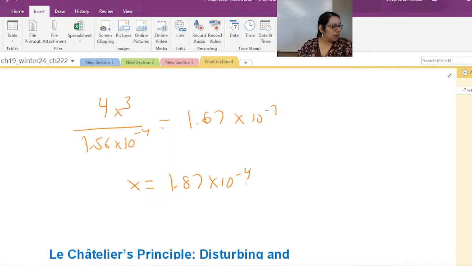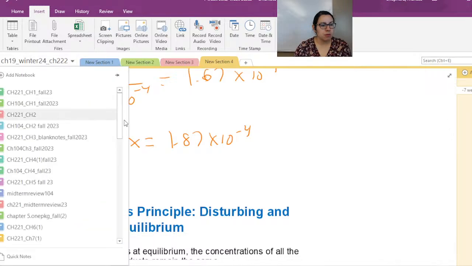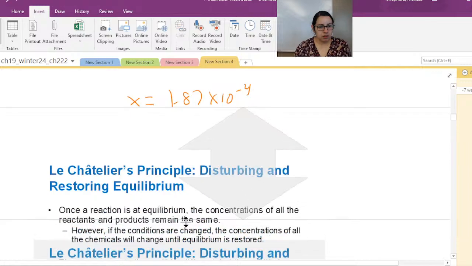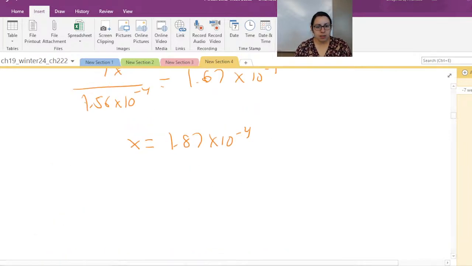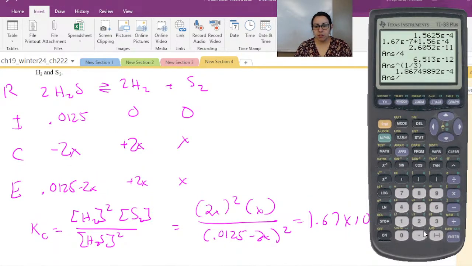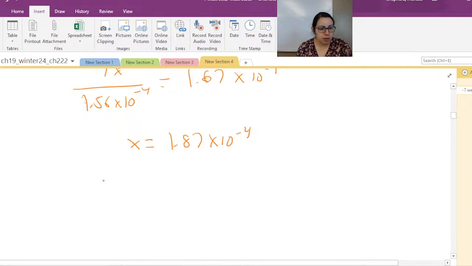And so let's go ahead and check our approximation, right? Because we don't want to plug in for x and solve our values if it's not appropriate, so let's look. All we do is take this value of x divided by this initial concentration, what we had said was irrelevant. So let's check that out. Times 100 to make it a percentage. So yes, it was only 1%. So we were okay to make that assumption.